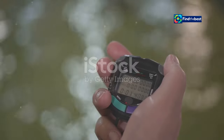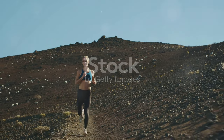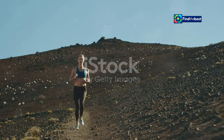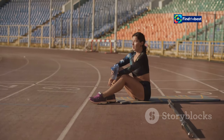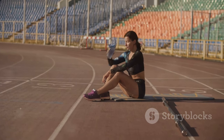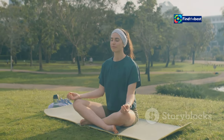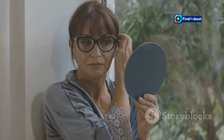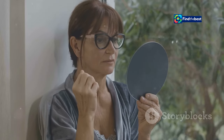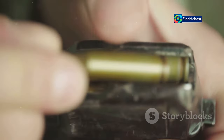Ready, set, reload. Life is a marathon, not a sprint — a journey that requires endurance and patience. And just like in any marathon, there will be times when you need to pace yourself, take a breather and reload your energy. Remember, taking a break isn't a sign of weakness or failure; it's a sign of self-awareness and a commitment to showing up as your best self every single day. So the next time you feel yourself hitting a wall, don't be afraid to hit that refresh button and reload.